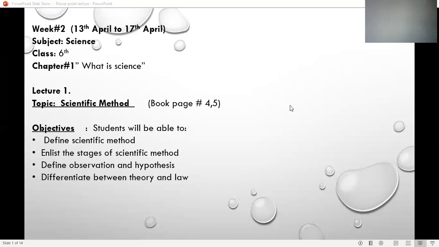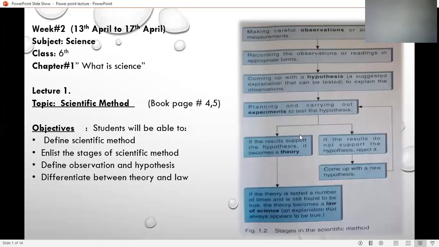Okay, so about the scientific method. What is the scientific method? There are some stages of the scientific method, right? The first stage is observation. Observation is the stage that comes first when we are talking about the scientific method. We have to record our observation. We can see, we can think, we can take notes, right? We have to observe keenly and carefully, and we have to take accurate measurements. If we can't take accurate measurements, our observation is going to be in vain.